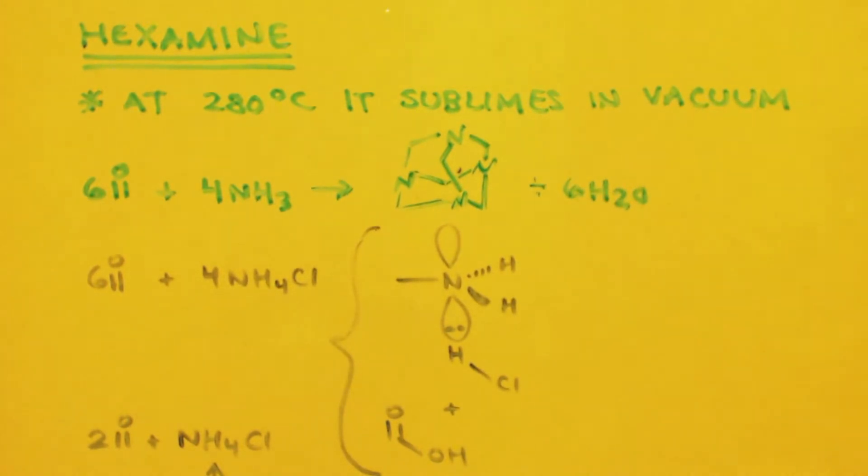I also want you to look at how you make methylamine. This is actually the formula down here: two formaldehydes for every one mole of ammonium chloride, and you would make methylamine hydrochloride. You'd also make formic acid. You got two carbons here - one would split up and keep this carbonyl and be oxidized to that, and the other one would connect to the NH2.